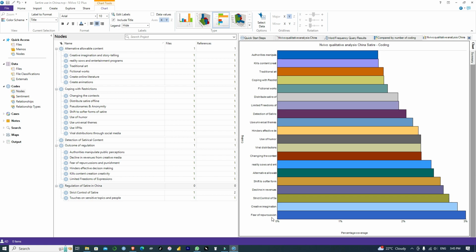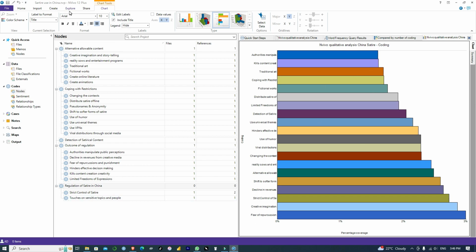So fear of the repercussions was the code with the highest references, because most of the content creators showed that they feared the repercussions of creating satire. The least coded was that the authorities always manipulate some of the information because they know that there's nobody who will criticize them. Okay, this is the least coded.